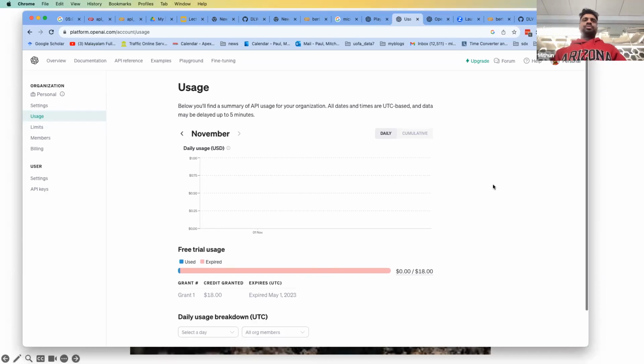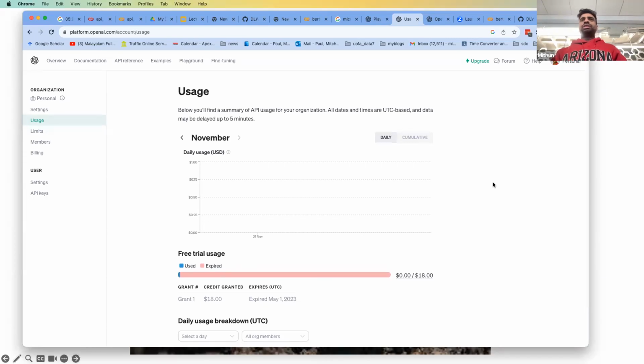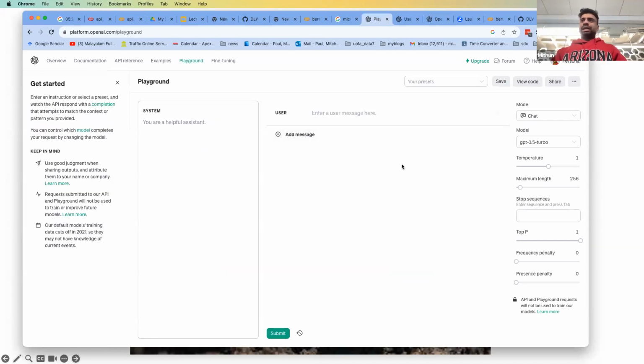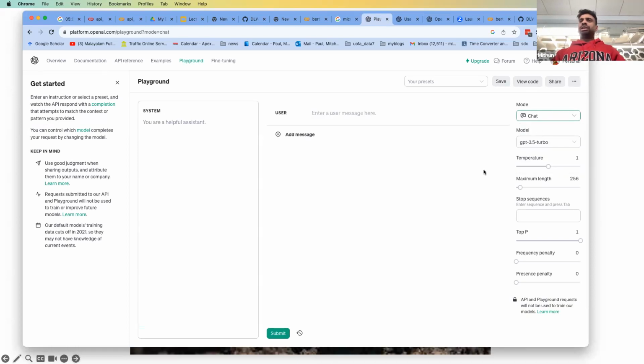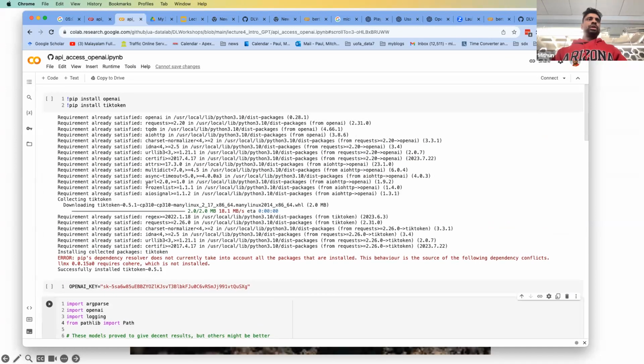Okay. So this is the sad truth of these days, you cannot really use it without paying for it. But in the Playground, you should still be able to use all these models. You can use it to chat, you can use it to complete, and all these. This is literally a playground. If you don't want to start working on ChatGPT itself, let's get back to what we were doing, right?